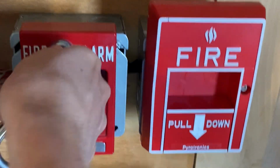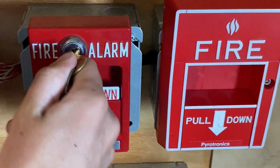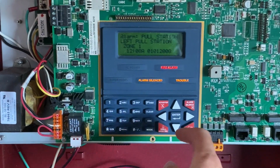The lock has been a little bit stiff recently. It's been a battle to get this thing. There we go. Now I'm going to go to the main fire alarm control panel and hit system reset.